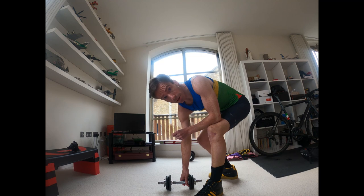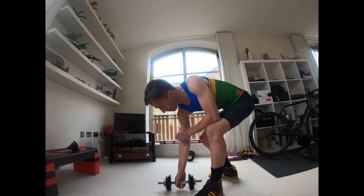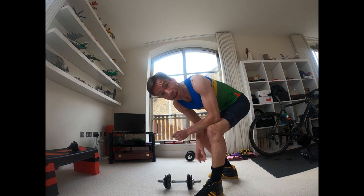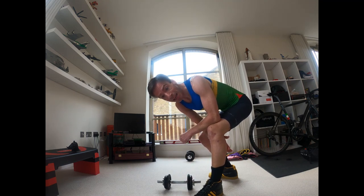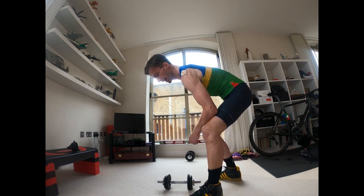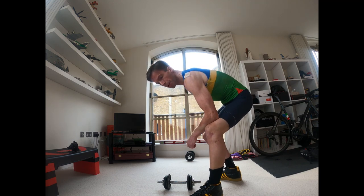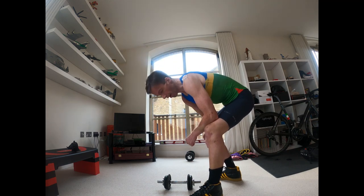And now for set two, 10 reps on each side of the single leg Romanian deadlift. And I've been using one of Jane's dumbbells here rather than the Tesco's kettlebell. I've previously demonstrated these on the Com Hunter workout, so do check out that if you want a full description of the form and technique. But the objective here is to keep the chest up and the back straight and have a nice deep range of motion and really extend through with the glutes and the hips to finalize the movement.